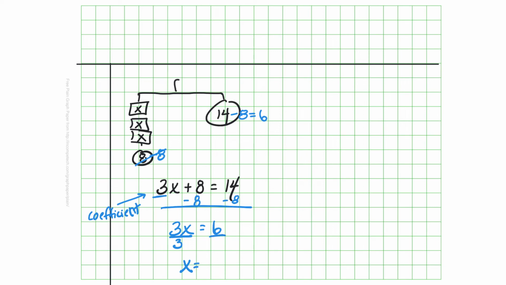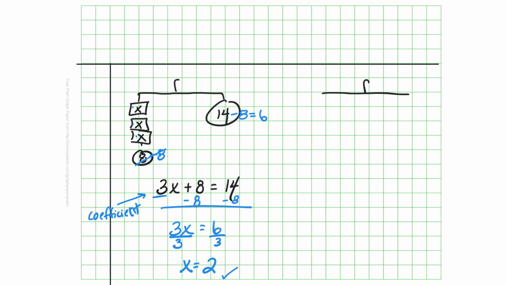And on the other side, I'll split my value of 6 into 3 groups. And 6 divided by 3 is 2. And that would be my solution. So if each of these was 2, that'd be 2, 4, 6, plus 8 would be 14. My solution would work. It's a little trickier when we have 2 steps, but it's totally doable. And we'll of course do another one.